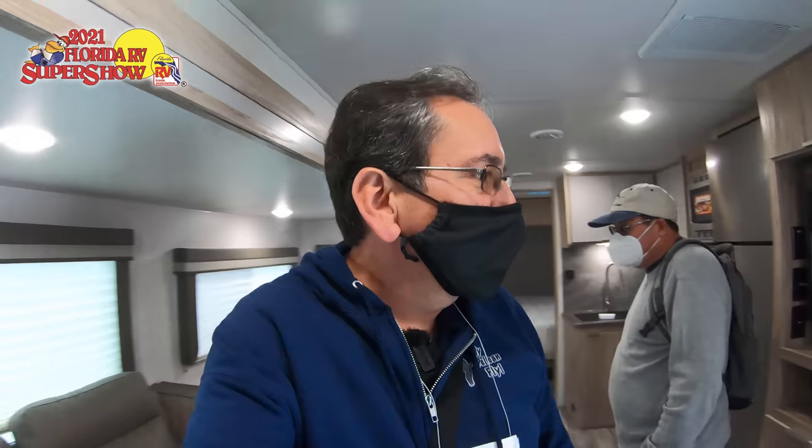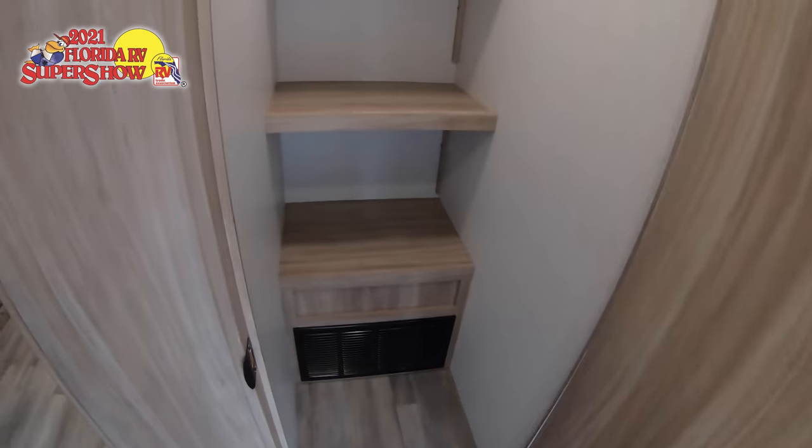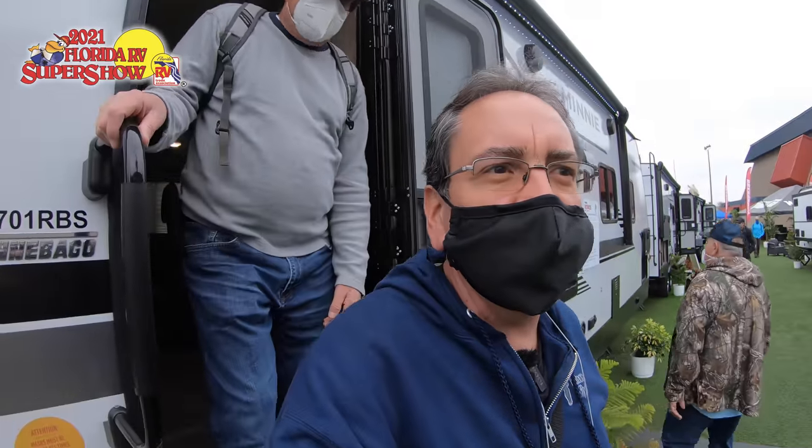Pretty cool. Well, this is the Mini right here. And, oh, what is this? Oh, huge closet. It's almost like a walk-in closet. Look at that. You know what? I could hide in here. That's the smuggling compartment. Let's go. Let's continue. Let's see another one of these Minis.